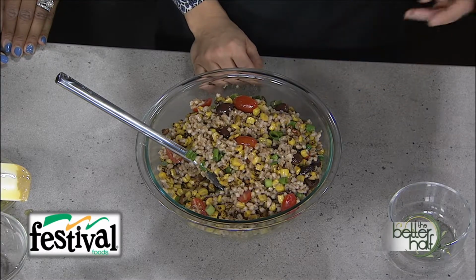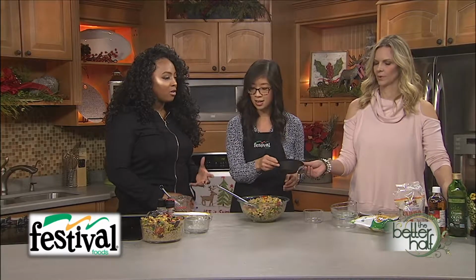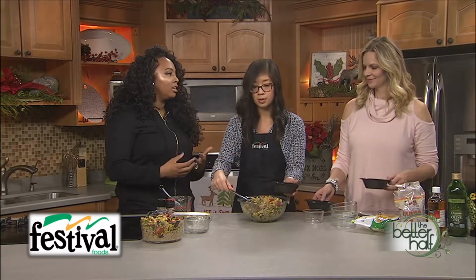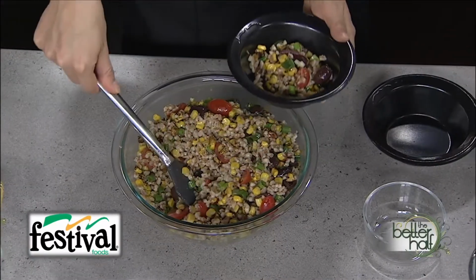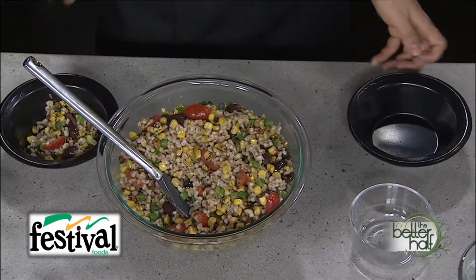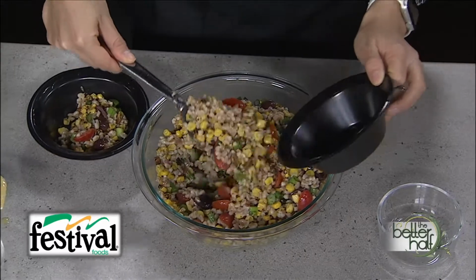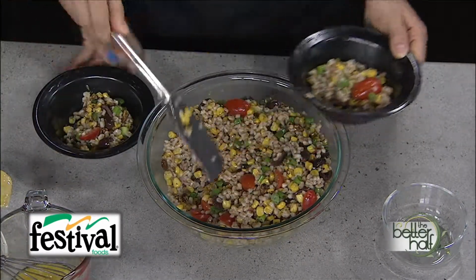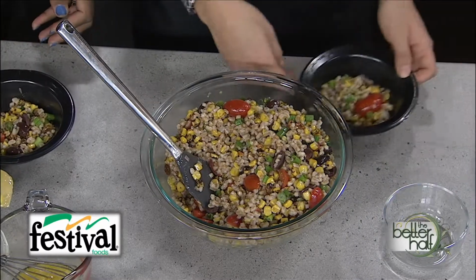So we've got some bowls over there if you girls want to give it a try. I feel like vinaigrettes are always, I don't say tricky, but you never know how heavy the flavor will be or if you'll like them. So I'm always trying to figure out which vinaigrettes I can add. This has a nice lemony punch to it, and it is super, super good.